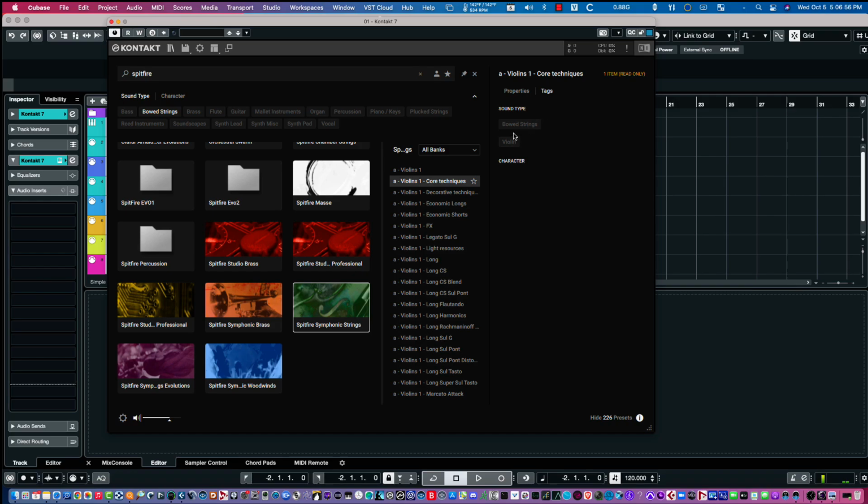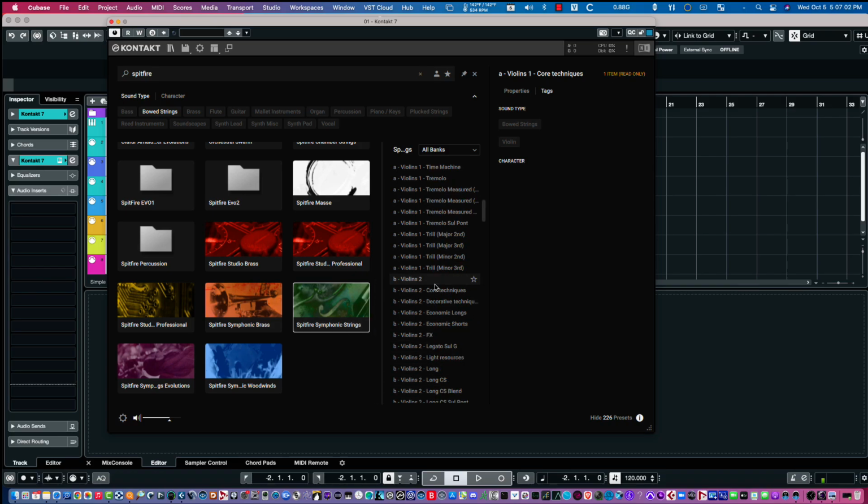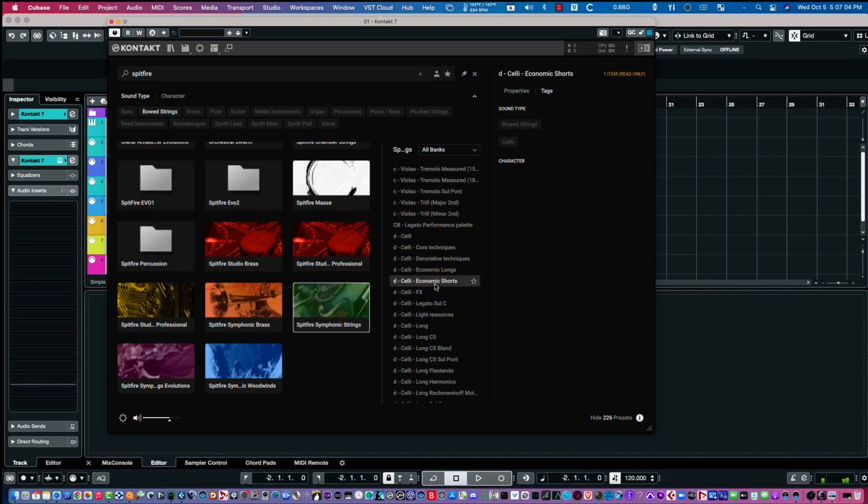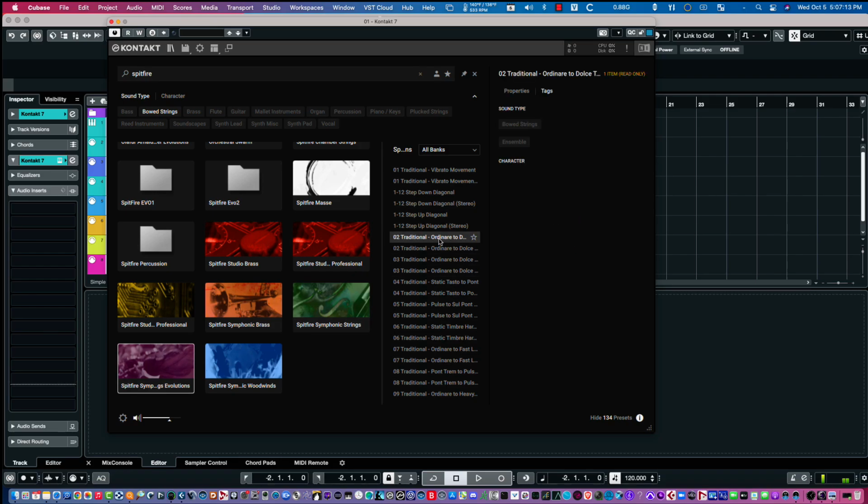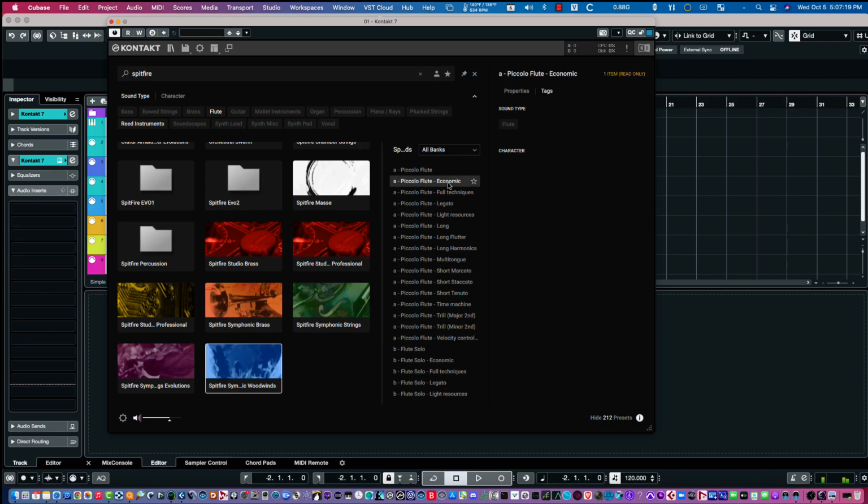Okay, here we have sound type. So they've done it with that library. Okay, what about Evolutions? Okay, they have it there too, woodwinds. Okay, we do have a flute. So they're doing sound type and no character, and their descriptors are fairly limited. So that's why, and there are other libraries where you run into the same thing.